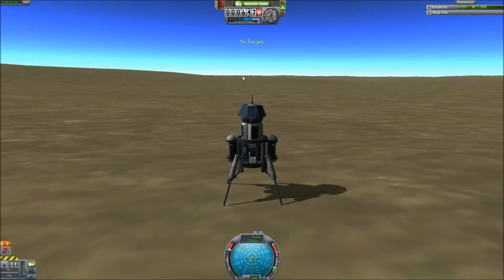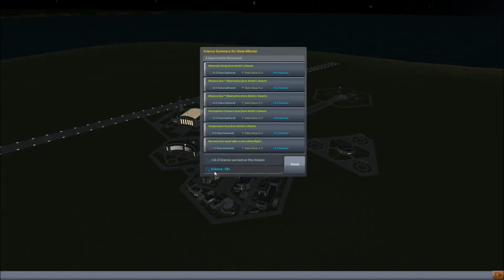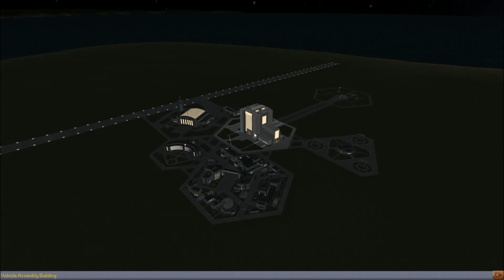I'm going to go ahead and recover the vessel and see if we got enough science to get that last little bit. How much did I get by forcing the issue? 16! Just enough. Oh, God. Oh, no, 16 was recovered, but I had sent a lot more over, so everything was good.